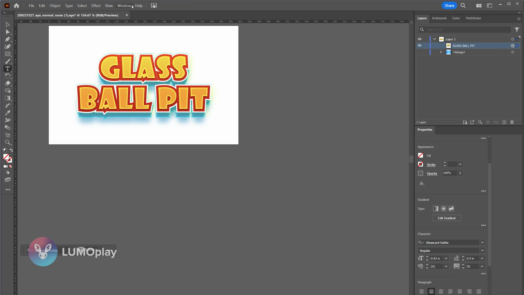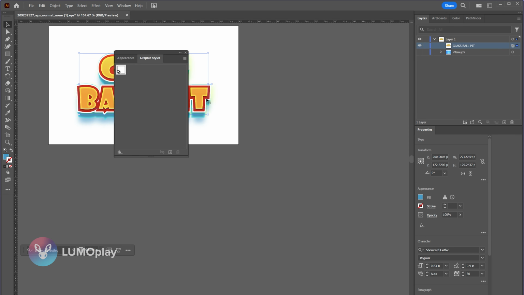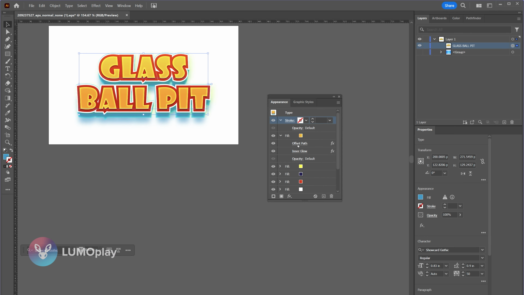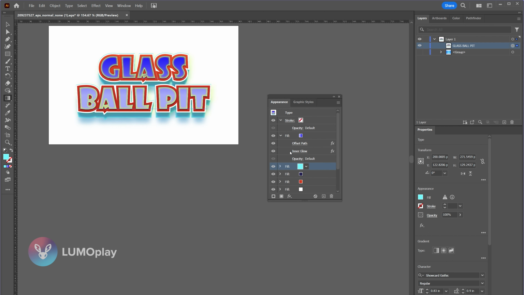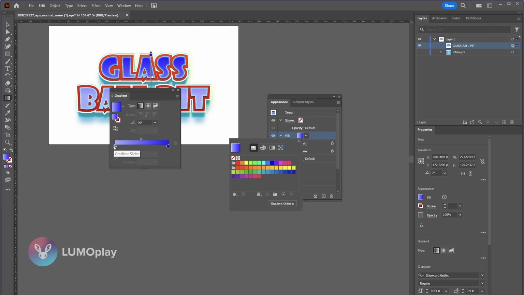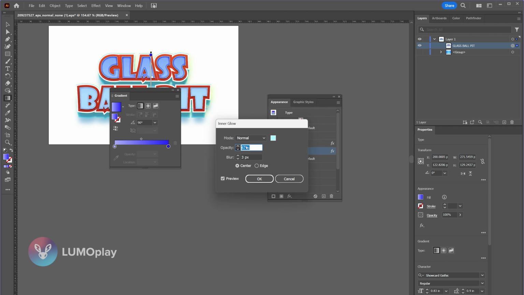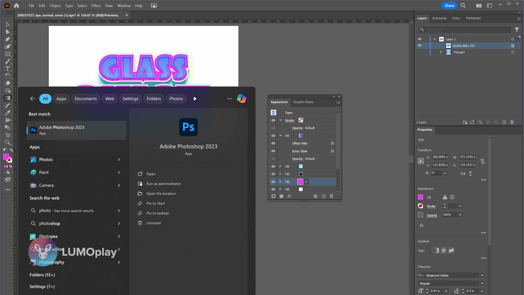Sometimes when you download stock files, it can be a little tricky to figure out where exactly to edit the effect. So in this case, I had to dig around a little bit to figure out where in the file to locate the colors that were being applied to this font. But in the end, I figured it out, and I changed the colors to something that matches the color scheme of the effect that I want to create today.